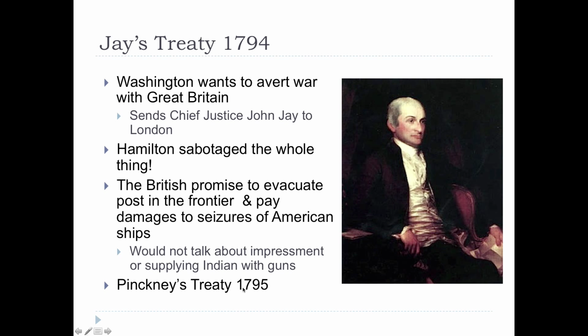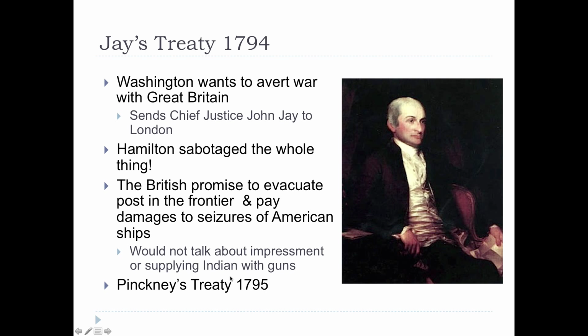The Spanish had no idea what was going on here. They saw that the Americans were negotiating with the British, and they began to wonder to themselves, could they be going into an alliance with the British? That's what they thought. And they thought, well, if they go to some sort of a military alliance with the British, this could be bad for us.